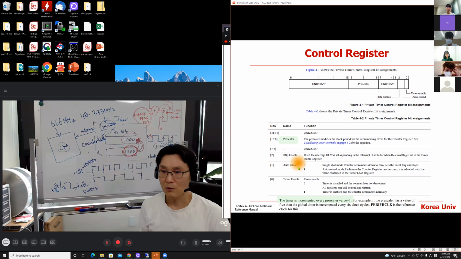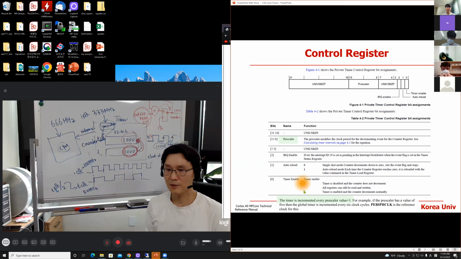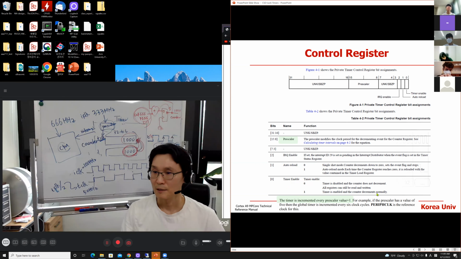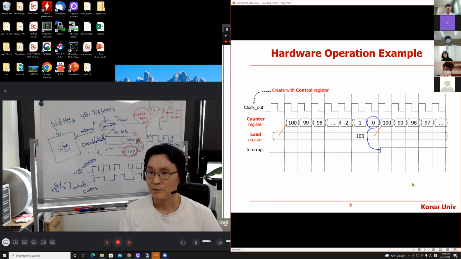And this bit is auto reload mode. If this one is 0, then single shot mode; 1, auto reload mode, periodic mode. And the first bit, the 0th bit, is timer enable. Enable or disable.